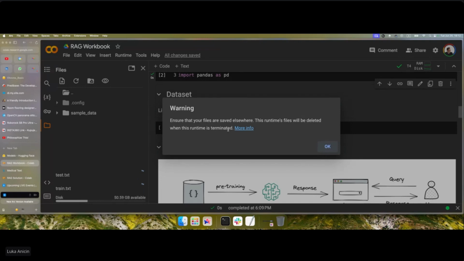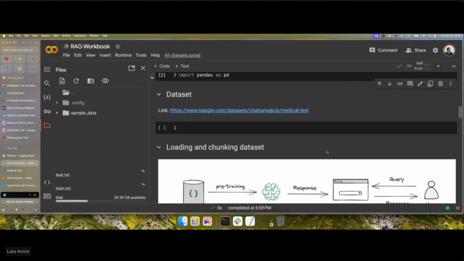So once we close down this window or session, your files will be removed and you need to re-upload them again. That's a bit boring, but that's how we work for free. Okay, so while that happens, I'm going to leave it up to you to do it yourselves. So we all have downloaded the dataset. Please let me know if you have any questions or need help regarding this part.